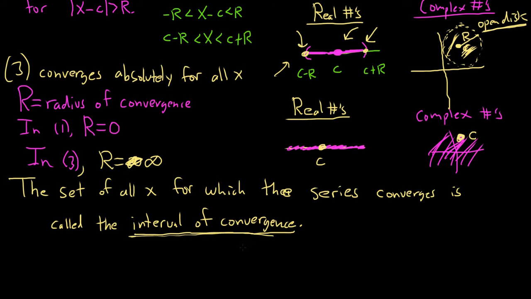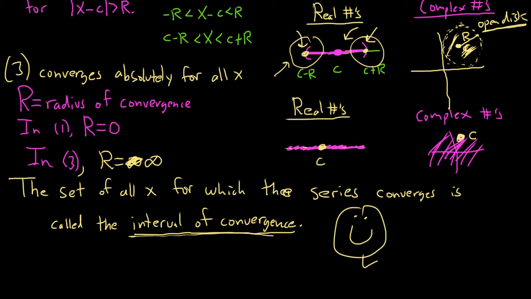So what's going to happen is we'll be given an infinite series and have to find the interval and radius of convergence. Typically we'll use the ratio test, and whenever we use the ratio test we'll have to check the endpoints. In the videos that follow you'll see many more examples. This video is already past 13 minutes, so I'm going to stop here. In the next videos we will do some actual examples — I just wanted to make a theory video discussing this because it's really key. Good luck and take care.